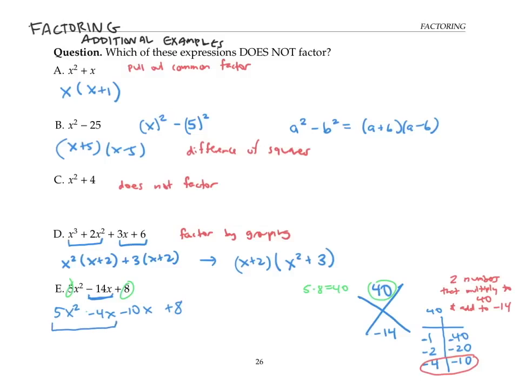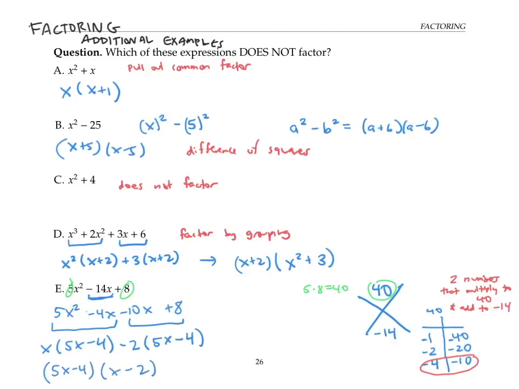So I can group the first 2 terms and factor out the biggest thing I can. That would be an x times 5x minus 4. And now I'll factor the biggest thing I can out of these 2 numbers, including the negative. So that becomes, let's see, I can factor out a negative 2, and that becomes 5x minus 4, since negative 2 times minus 4 is 8. All right, I've got the same 5x minus 4 in both my terms, so factoring by grouping is going swimmingly. I can factor out the 5x minus 4 from both those terms, and I get the x minus 2.